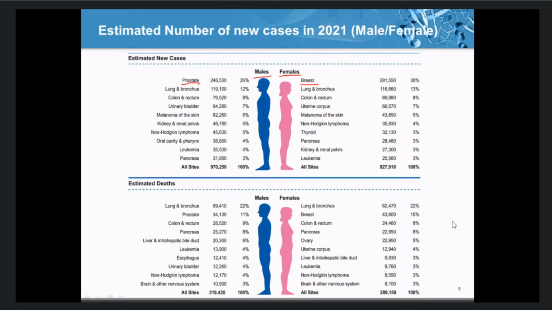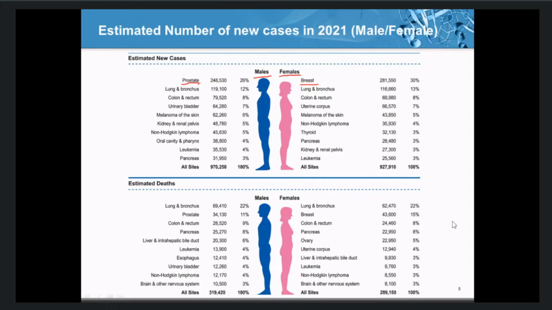In this presentation slide, I just wanted to emphasize how males and females differ in the incidence of cancer. In females, you can see almost 30 out of 100 will suffer from breast cancer in India, and in males it is 26%, and it started to work very aggressively. But when you talk about mortality, it is not breast cancer or prostate. Mortality is most of the time due to lung and bronchus, and it is equal for both, about 22% in both male and female.